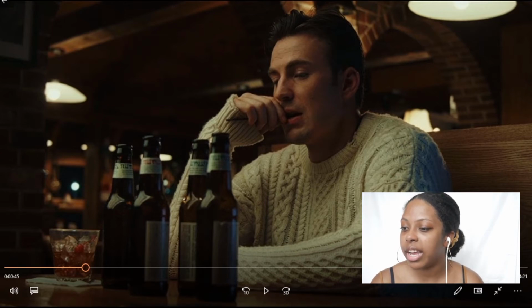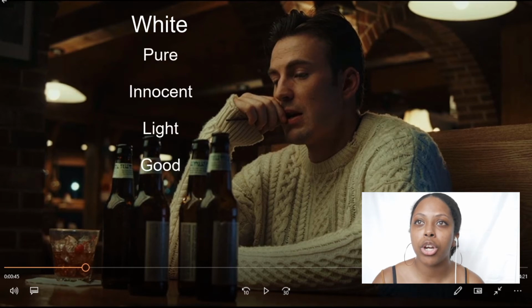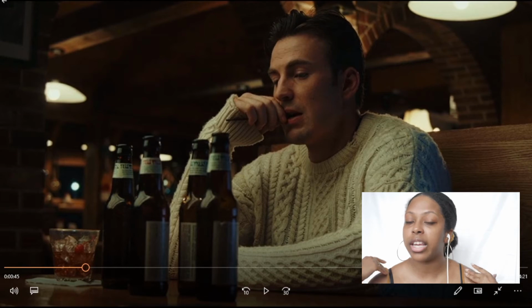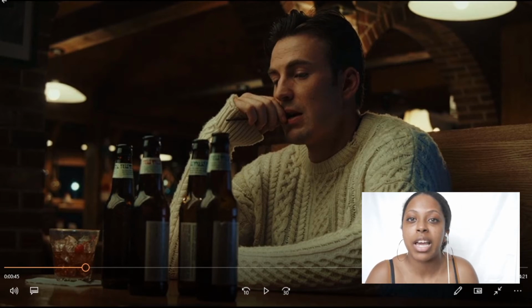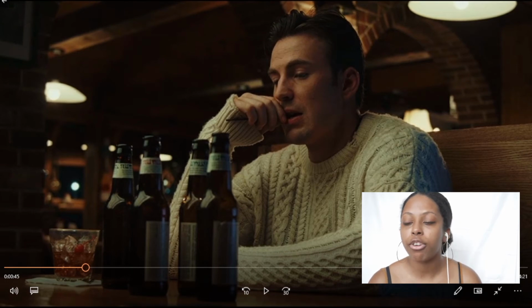And the lighting and his shirt, it all says the same thing, right? White typically means pure. It means freedom. And that's what he's going through right now. He's feeling pure. He's feeling free. The light, like, he's getting scot-free. So she's the one that looks like a suspect. He doesn't have anything on him right now. At least that's what he thinks. So that's what he's feeling, and he's playing her off.